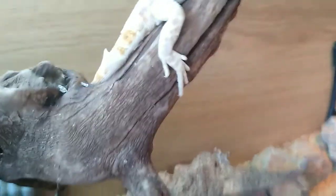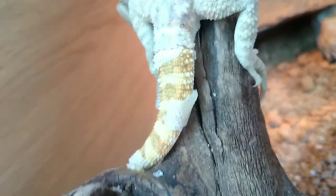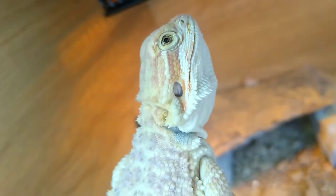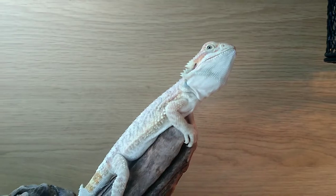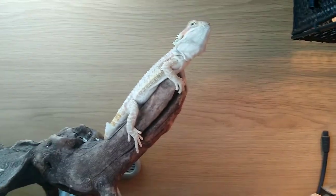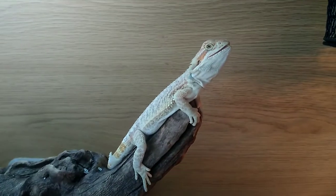Here is our little stunner - let's see if we can get a good look at the colours on his tail. There's orange, yellow, bit of green. You can see the colours trying to come through the shed - there's going to be blues, yellows, oranges, reds. He's going to be a cracking lizard. It's going to be hard to sell him - he'd make a great stud breeding male. Got a bit of growing to do yet but he could do it. I don't want to mess with him because he's still settling in and he seems to like his little spot. He's got some locusts bobbing around in there and some fresh veg, and he'll be sorted till tomorrow.